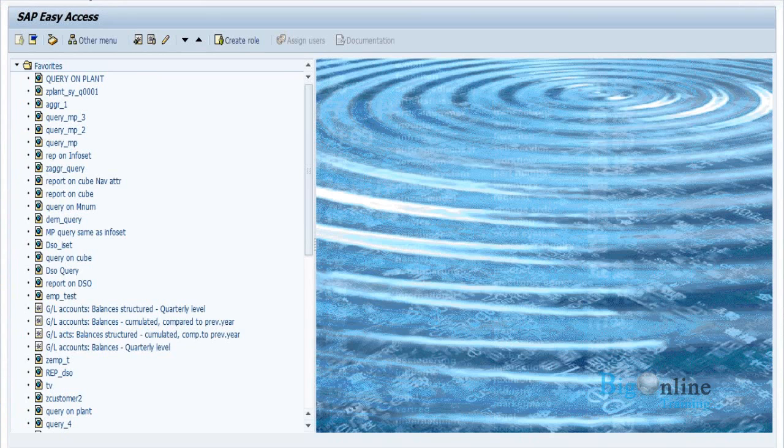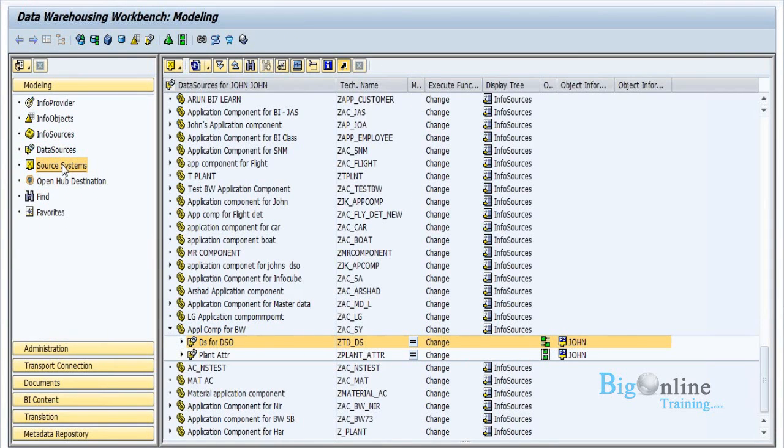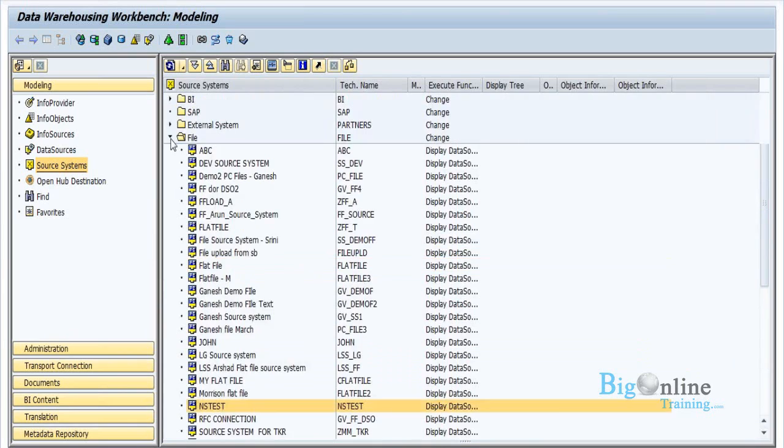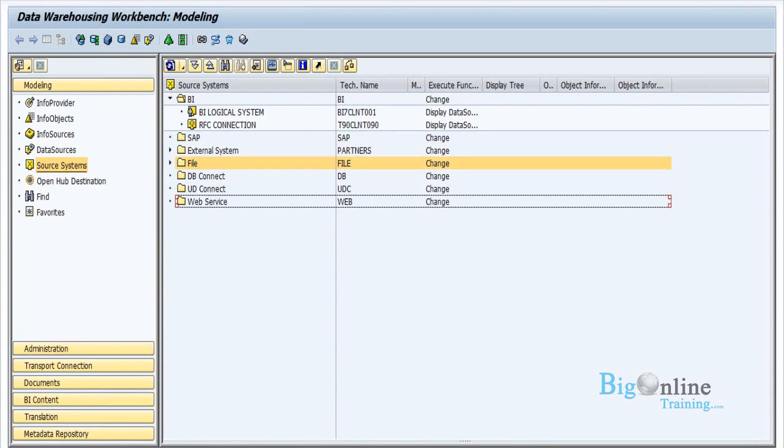I type RSA1. It takes me to modeling. Here I have to go to source systems. From here all the source systems are listed. Whichever source system I am working with, I have to connect to that.